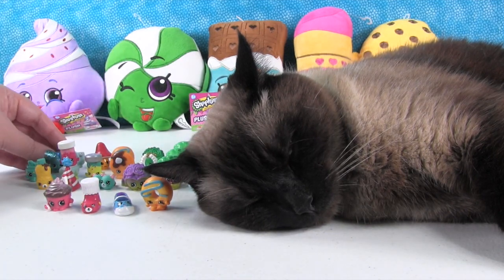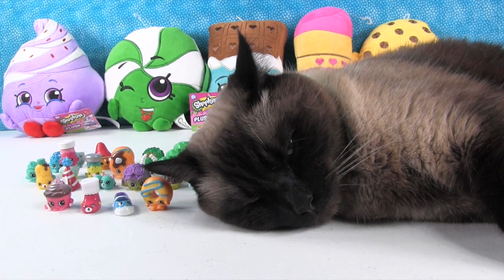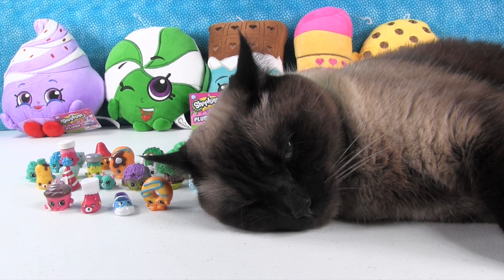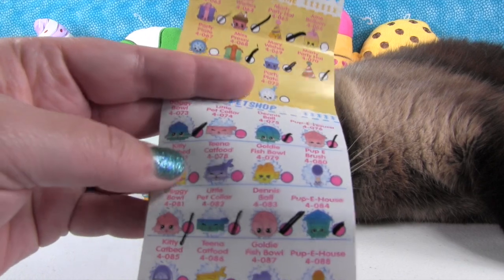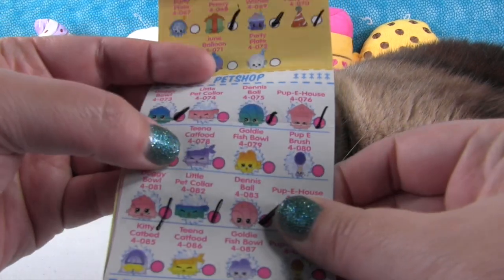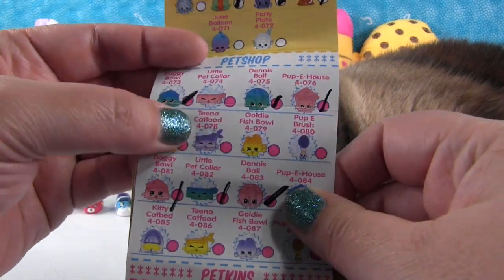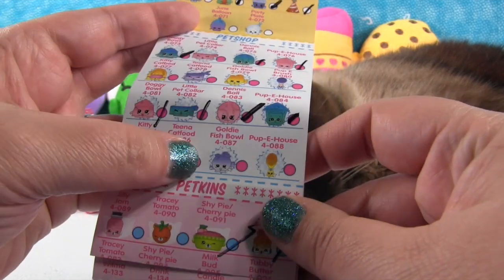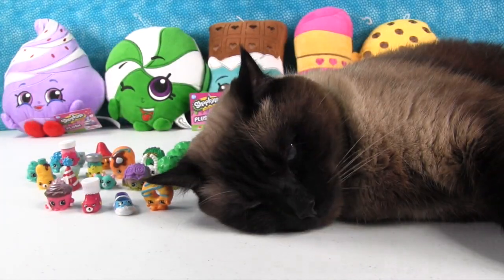We're going to move it far away from Simon, because he would be offended with a dog food bowl. He says, why didn't they make a cat food bowl? Well, they made a cat bed. We don't have that one. And they did make cat food — I'm going to show you our list so you can see the ones we have crossed off. Tina Cat Food is on there, Simon, and a cat bed, and a goldfish bowl, which kitties like too.